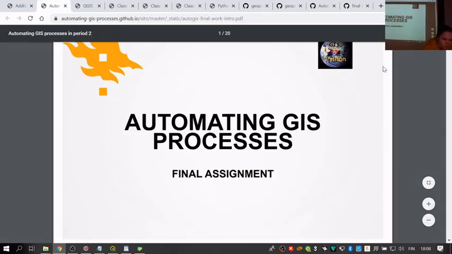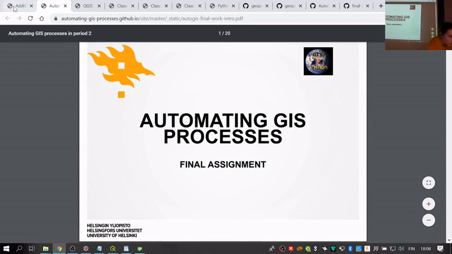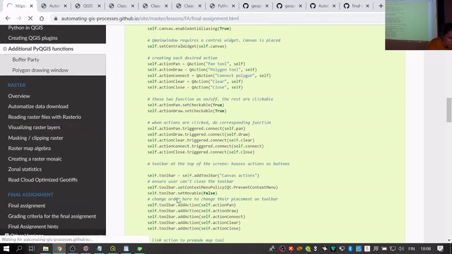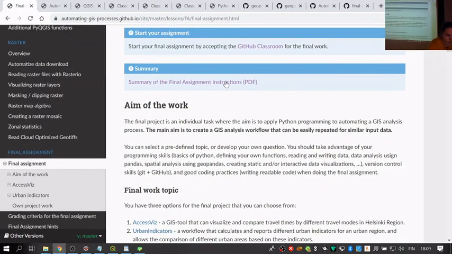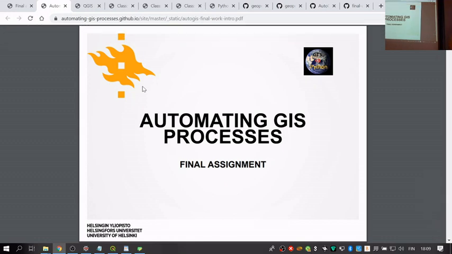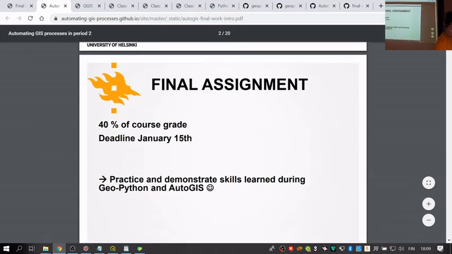But as a quick overview for the final assignment, actually I'll show from here. So you can find the instructions on the web pages at the very bottom in here, and then here's a link to a PDF file where I try to summarize these. So if you checked the instructions like 3 weeks ago, I have changed the wording a bit, but basically the goal and the contents are the same. So let's see what we are asking you to do.